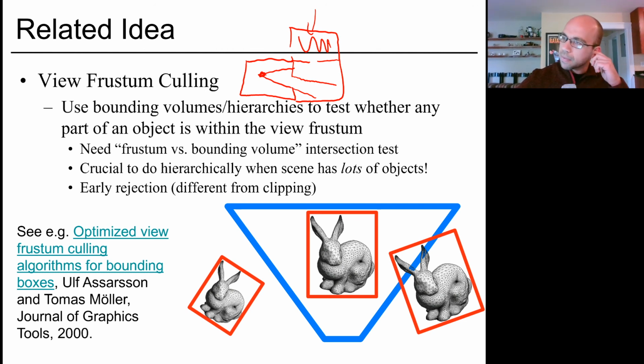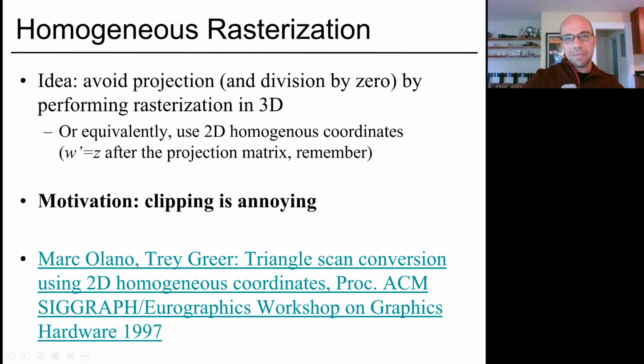Now, there are other rasterization algorithms out there, and they're worth mentioning. So one nice idea, which I do think gets implemented sometimes, is called homogeneous rasterization. And the idea here is, rather than rasterizing on your screen, making sure that all of your triangles are visible, forgetting the z-coordinate altogether, and then turning on pixels, a different technique is to keep that 3D information around and generate it during the rasterization procedure. And this leads to basically very similar mathematics, but does eliminate some of this clipping procedure.